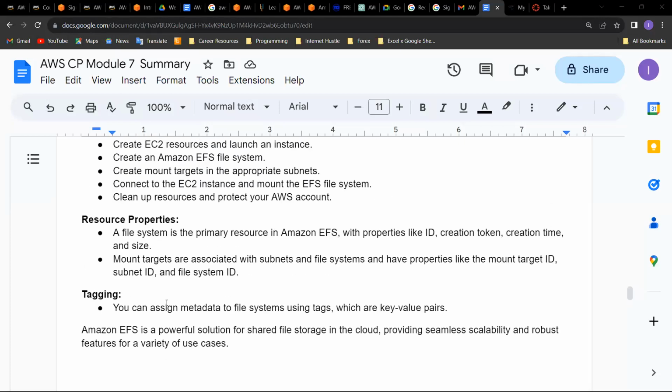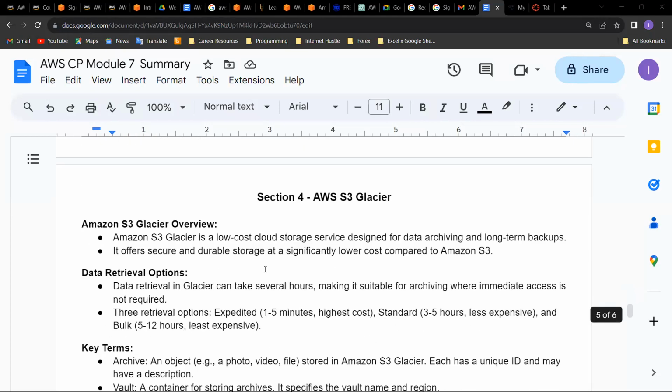I spoke about tagging when we were talking about networking, I think it was yesterday. I also talked about tagging, that you use a key value pair, and the key depends on the property that you want to use, but most of the time the key is Name, and then the value is the name that you want to give to that resource.